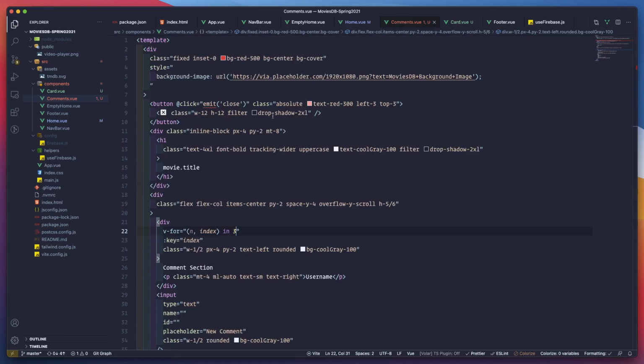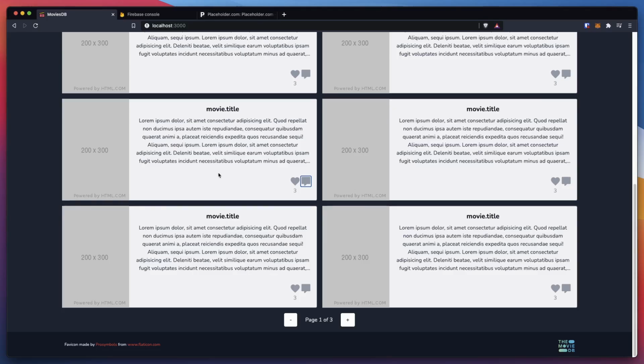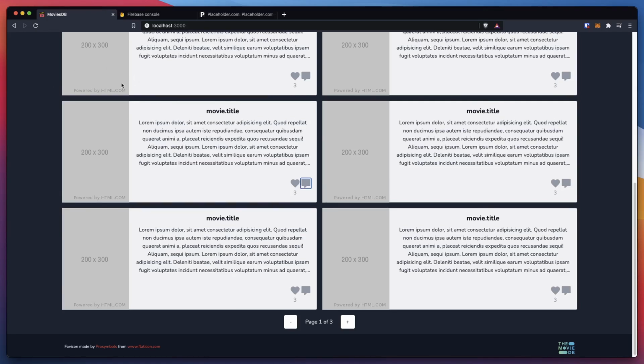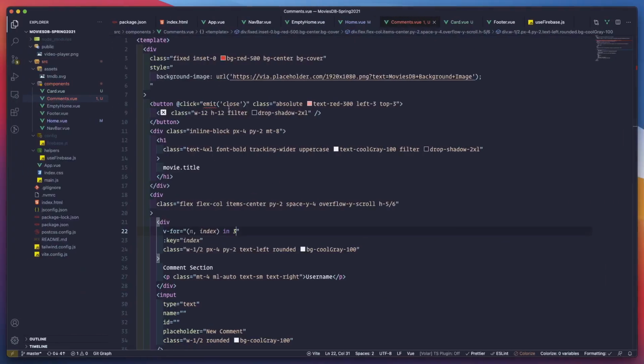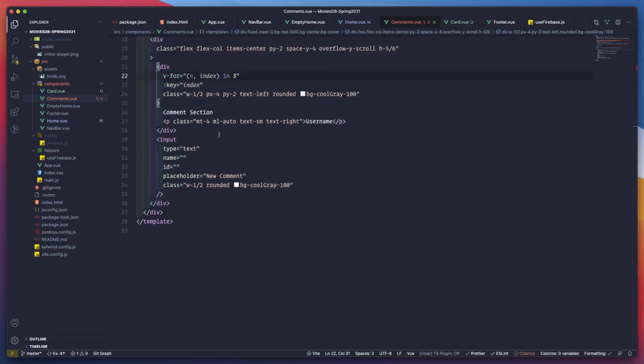So in order to call it, what we need to do here, this one will actually open it, and because it's going to be another component, that component will emit something. So the actual handling, or the toggle somehow, will be right here in the card section. So that's why we are going to emit a close, so the card knows that that comment section needs to be closed. So let's handle that a little bit.